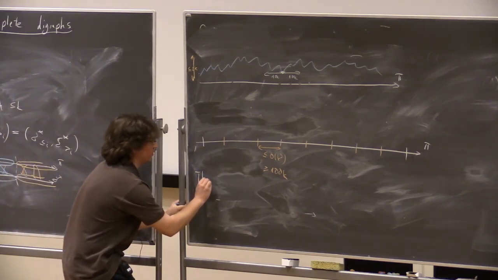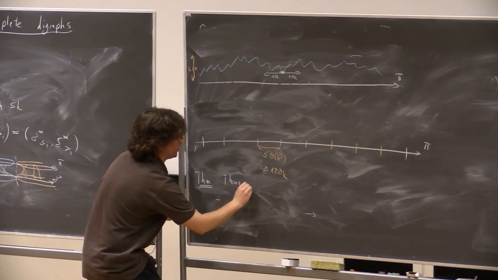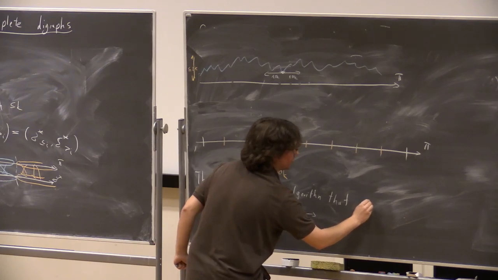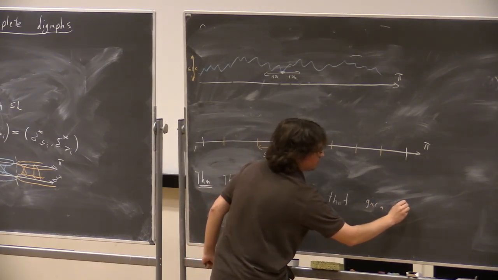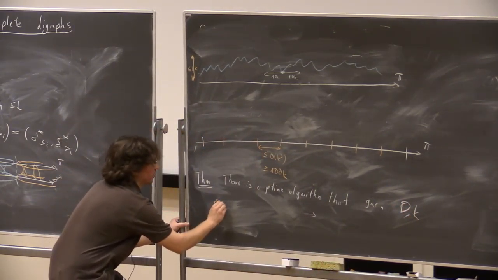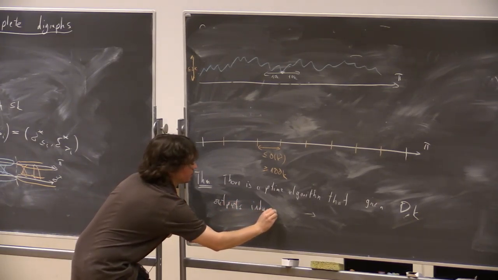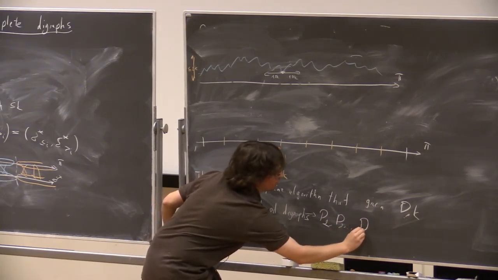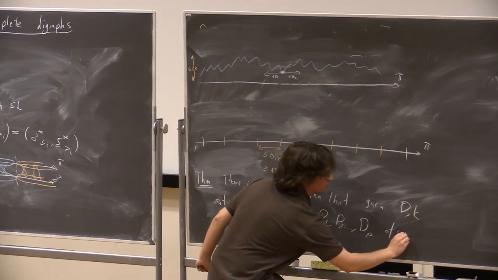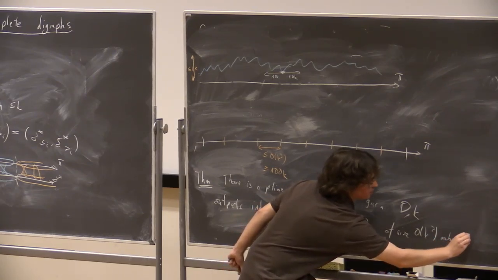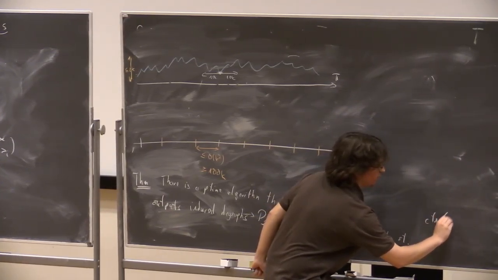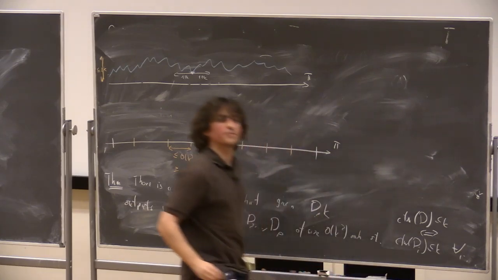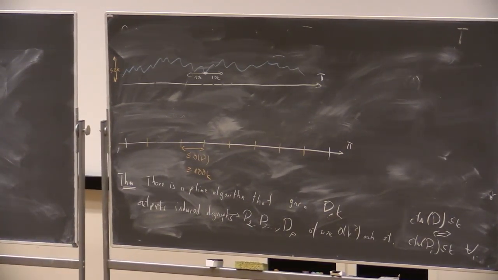So the final theorem that we prove is the following. There is a p-time algorithm that, given d, comma k, outputs induced subdigraphs, say d1, d2, up to dp, of size order of k squared each, such that the cutwidth of d is at most k if and only if the cutwidth of each di is at most k. Yes? So this is the end result, which is an end Turing kernel.